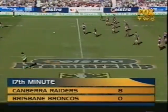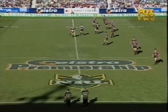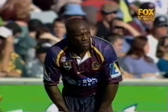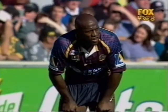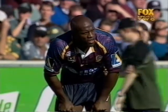Yeah, well, the Raiders certainly have to have a lead into this game. Obviously, the Broncos have got the legs behind them. They've done the distance, and the Raiders have had a couple of weeks off. So if you're looking for them to fade later in the game, it depends how many points the Raiders put on the board early, especially after this solid start that they've shown.